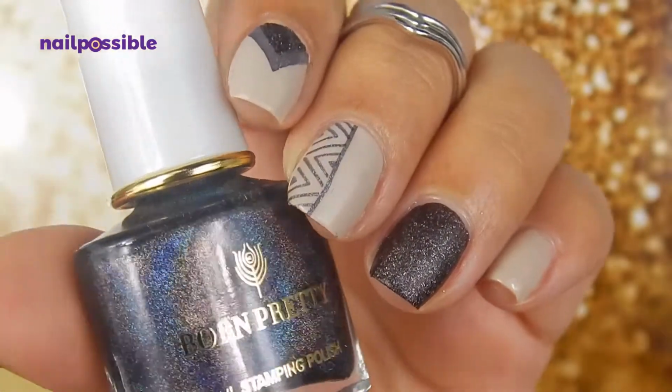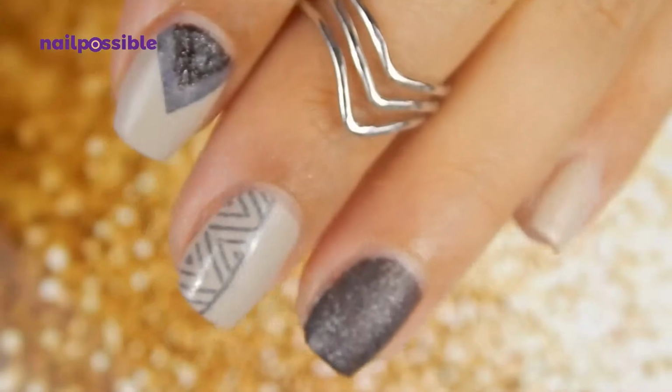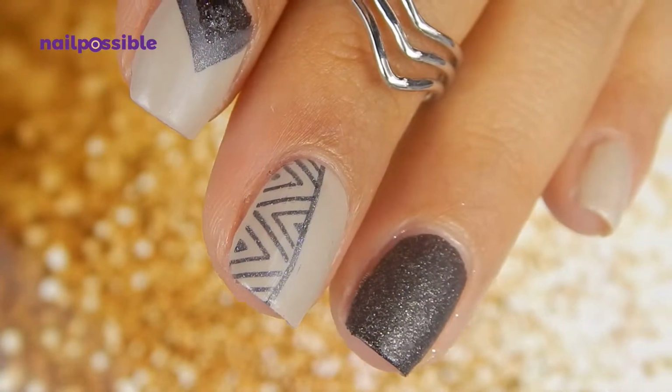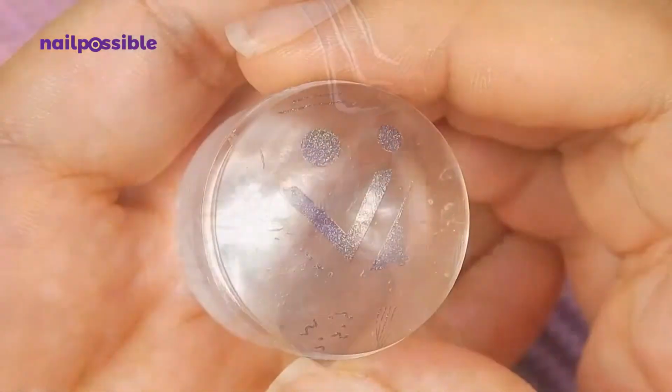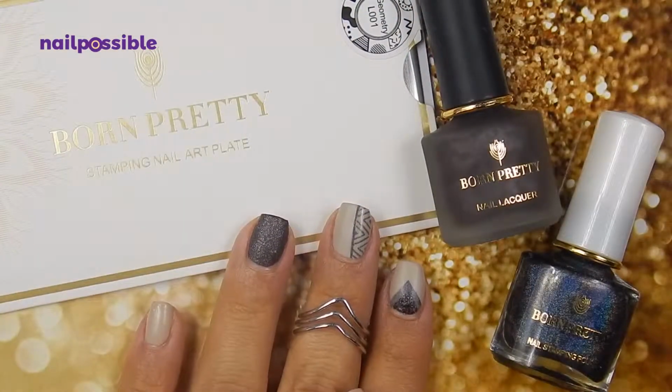The stamping polish I really enjoyed. In the past, I've thought they wouldn't work for stamping, but I've been surprised more than once by holo polishes. I had never mattified one though. I wouldn't recommend it because it gets very dull. I didn't think it was that bad, but it kind of defeats the purpose.